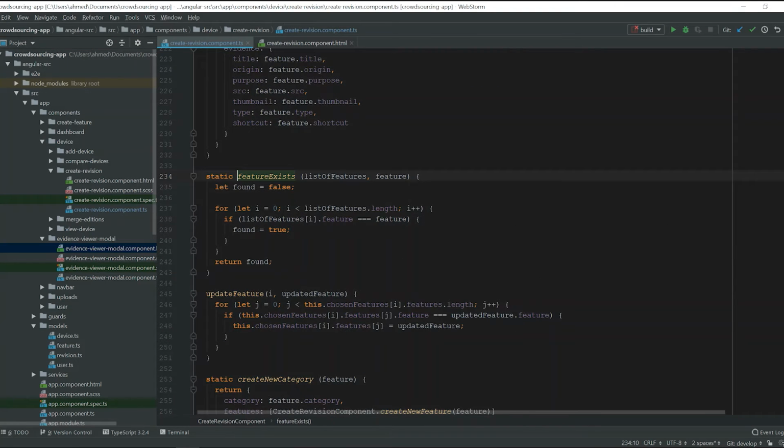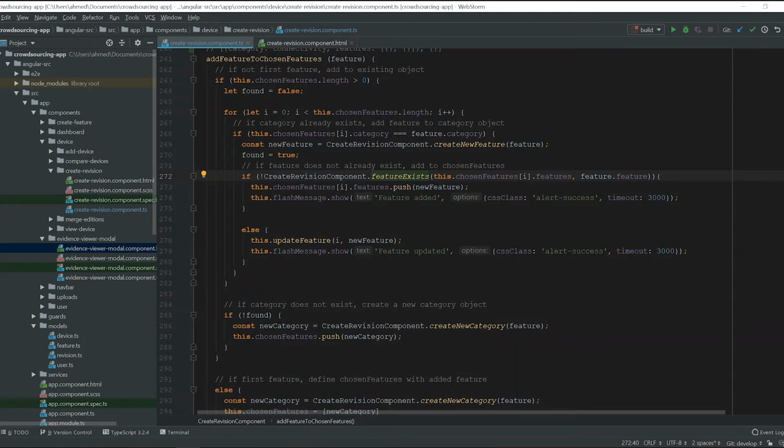And the feature exists. What that's doing is it's looping through the list of features, which is basically passed in from the chosen features.